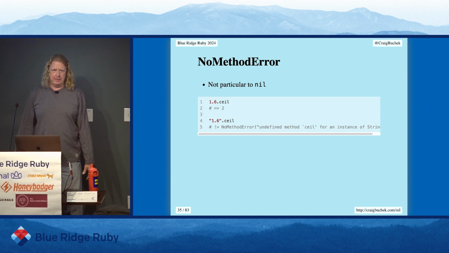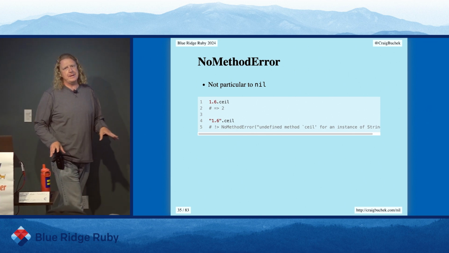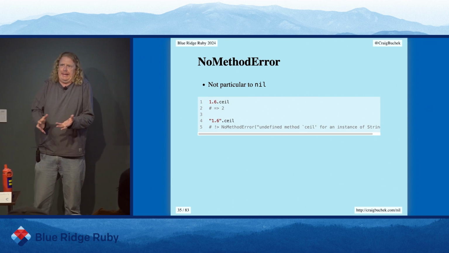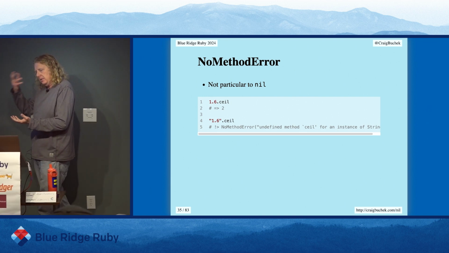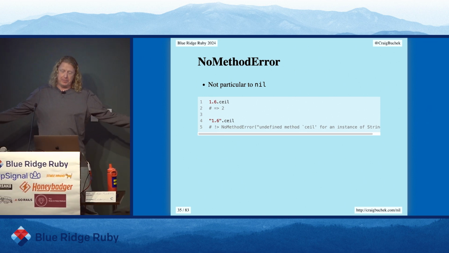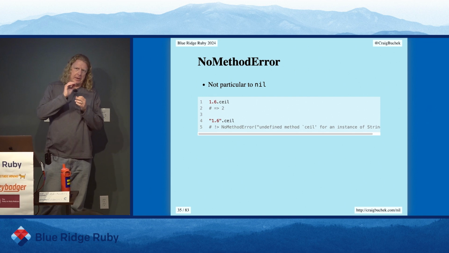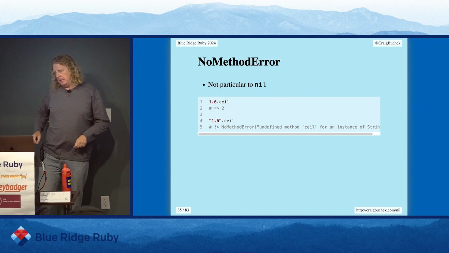The biggest problem I find with NoMethodError is the exception is raised usually nowhere near where you set that value. So you're like, how did this get to nil? And you've got to trace back all your steps. I guess a backtrace is pretty useful for that. But even that, you've got to go to each frame in that backtrace and try to figure it out.